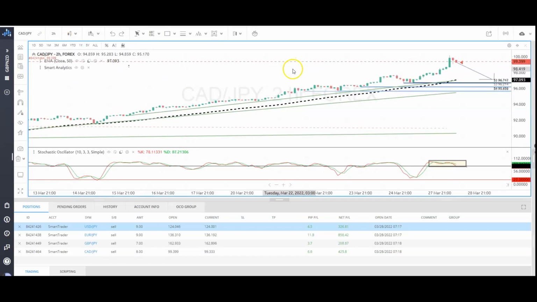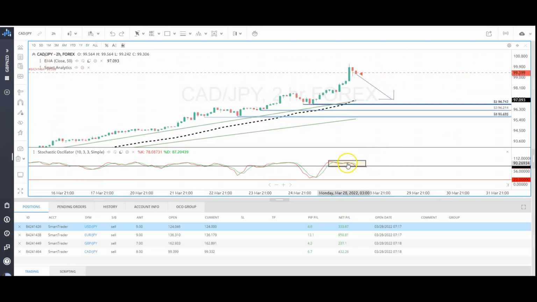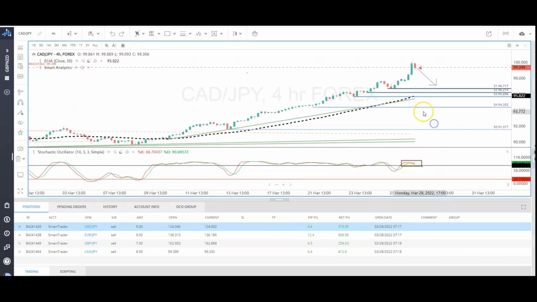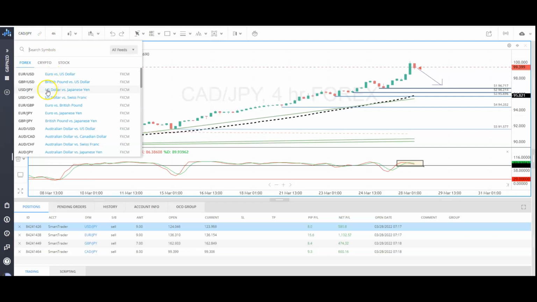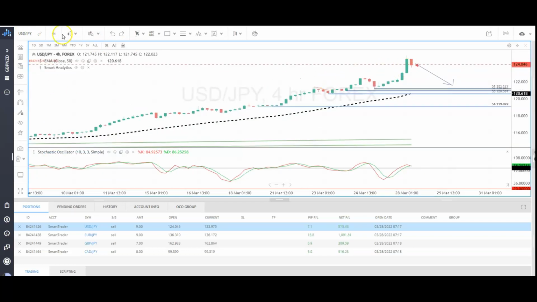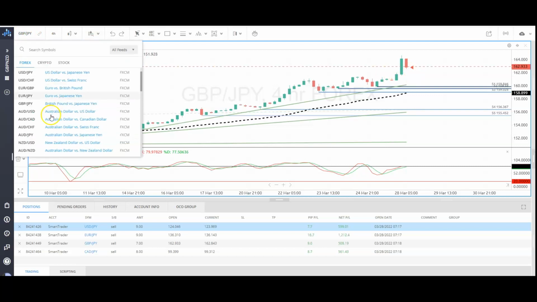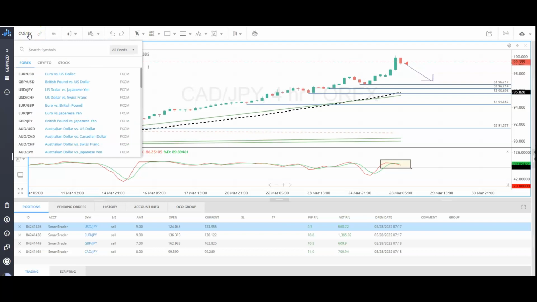So I'll switch over to the 2-hour chart, and I notice an inside bar and stochastics is overbought on the 2-hour, and also on the 4-hour chart stochastics is overbought. And I see the same pattern on several pairs: on USD yen, on pound Canadian, pound yen also is a sell. Canadian yen, all setting up for a reversal.